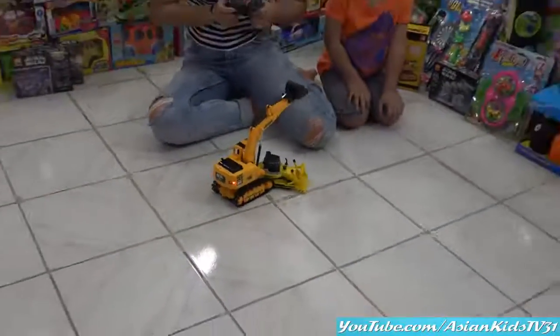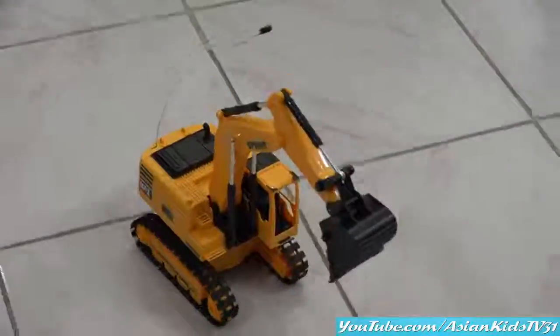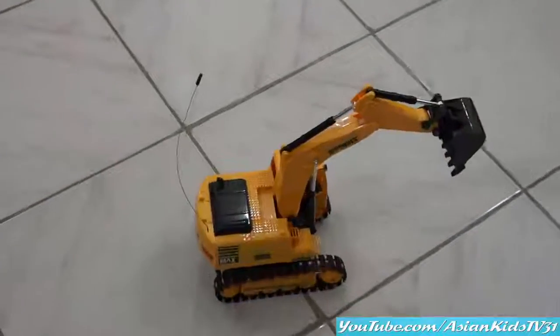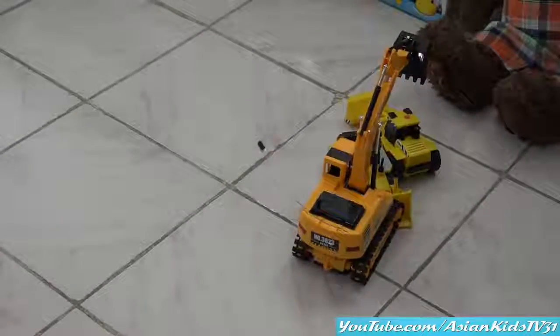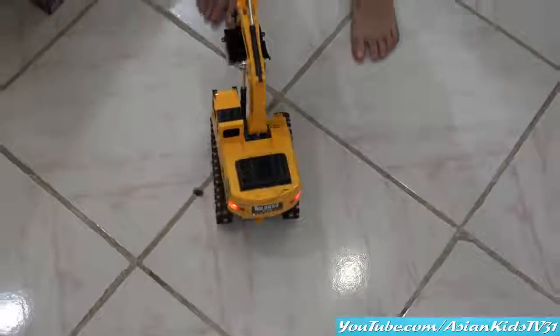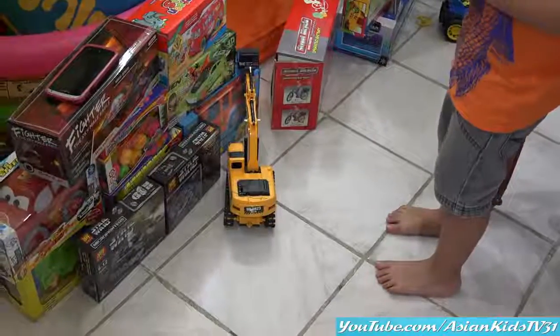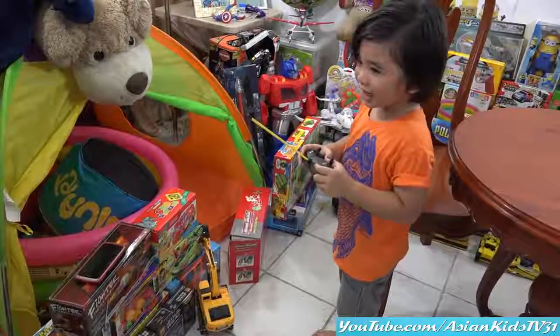Whoa! See that, Garrett? Some new backhoe. A giant backhoe. Wow, it has lights. It has a remote control. It's a powerful one. Oh, your truck. Reverse, guys. Reverse. He's getting your toy.